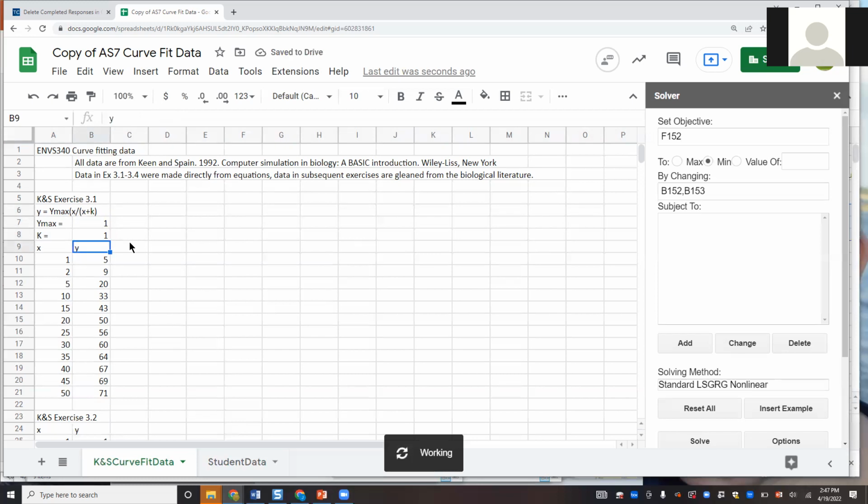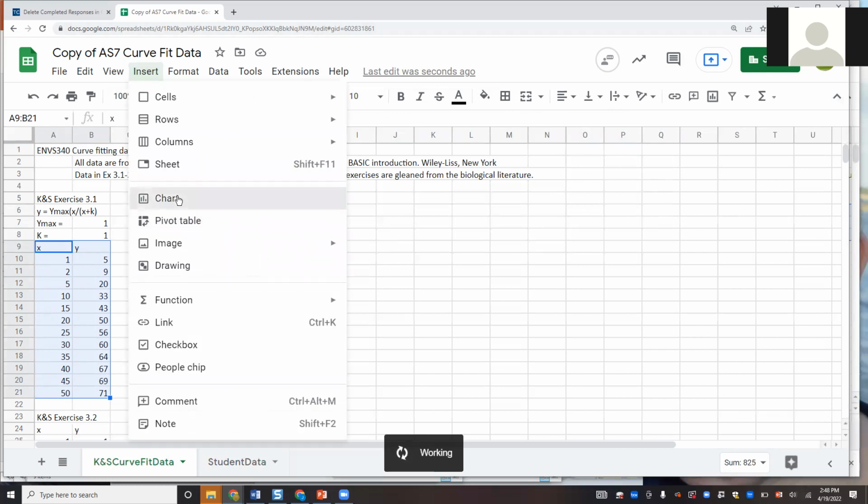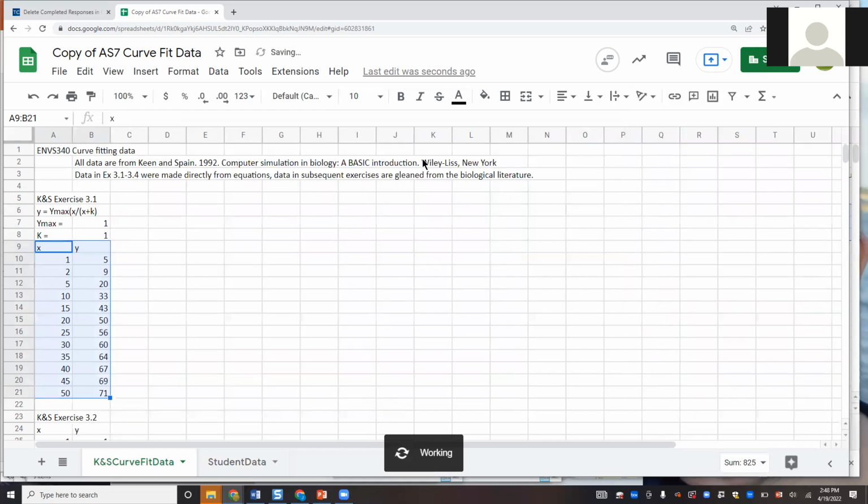And then, let's just verify this though. Let's go ahead and graph this XY data so we can take a peek at what it actually looked like and make sure that our assumptions about the data are good. So I'm going to close my Solver and insert a chart. And yeah, that looks like a hyperbolic saturation relationship. So I feel comfortable fitting a hyperbolic saturation relationship to that. So I'm gonna nuke that graph for a second, just because I don't want it in my way.